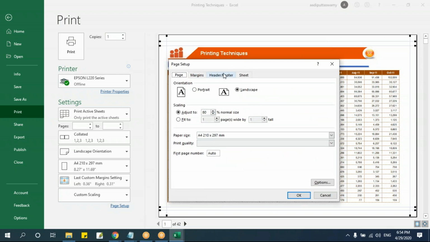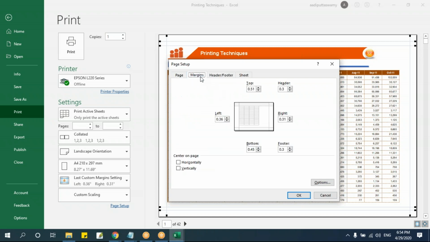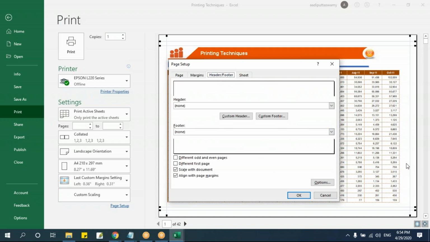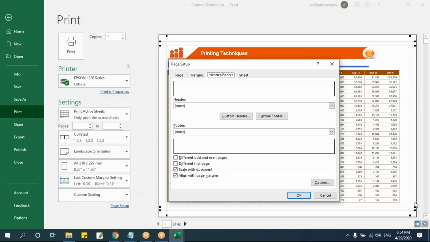Here I have something called header footer. The previous selection was the margin, so here you can adjust manually also. I just took this here because it will be easy for me to adjust. Suppose you want to go to margin here and do it, you can do it here also. But the better way is to go here and drag it. You will also see the preview and know where the margin should stop.